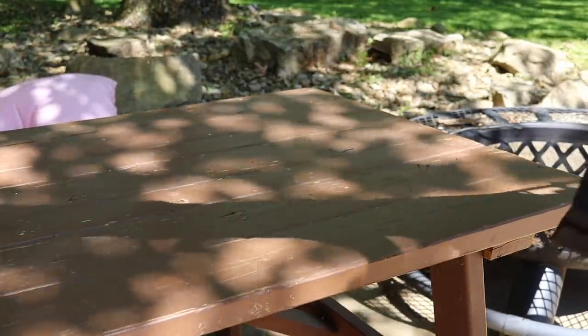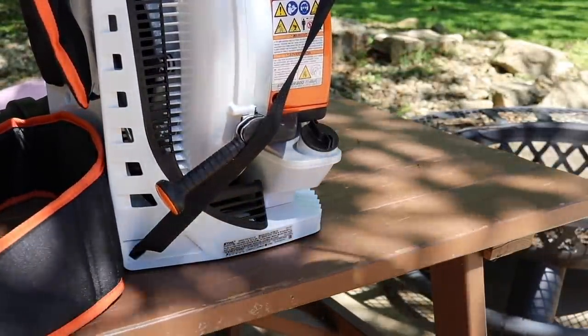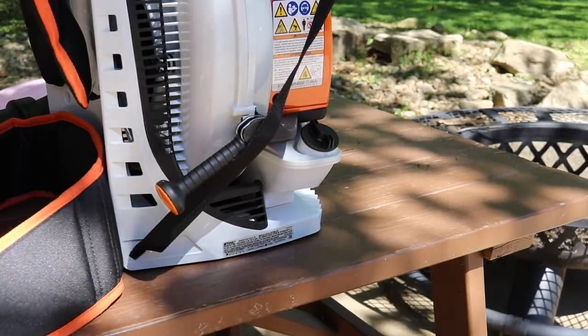I'm telling you what, if you've got small pets or little children around you, you better be careful with this thing because they're going to be rolling through the yard like a tumbleweed. So the BR800C is definitely the real deal.